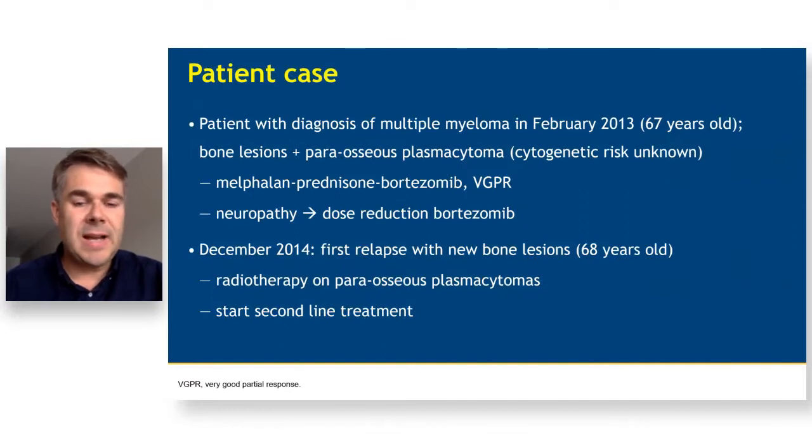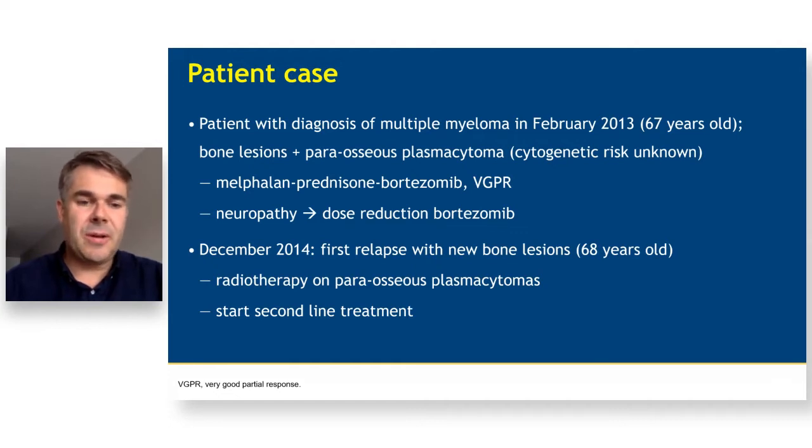So today I would like to discuss the management of toxicities that can be associated with regimens that contain a CD38 targeting antibody. And I want to discuss this based on a patient from my clinic. This is a lady who was diagnosed in another hospital in February 2013 when she was 67 years old with multiple myeloma. She had bone lesions, she had a paraosseous plasmacytoma, cytogenetic risk at that time was not assessed.